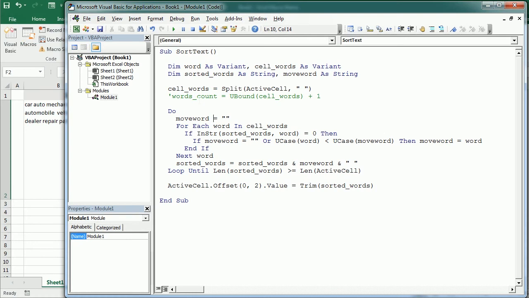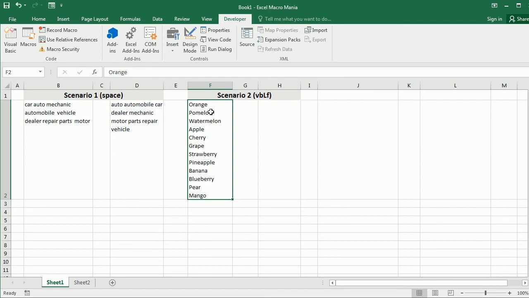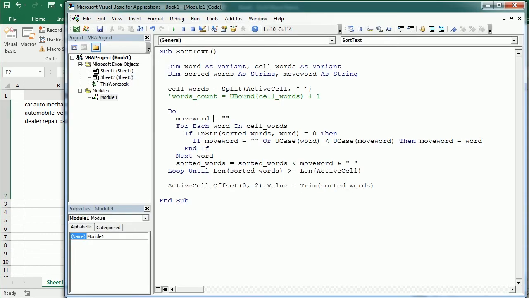First of all, if you just want to change this vertical list to a horizontal type of list, you can use replace, and that would be something like this.